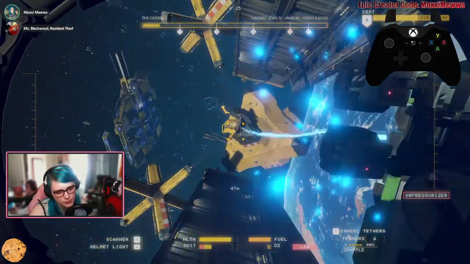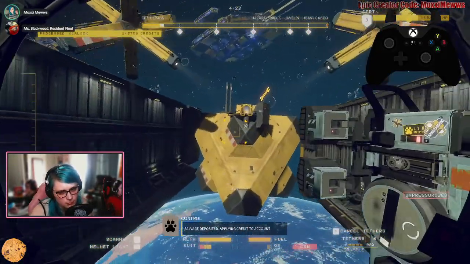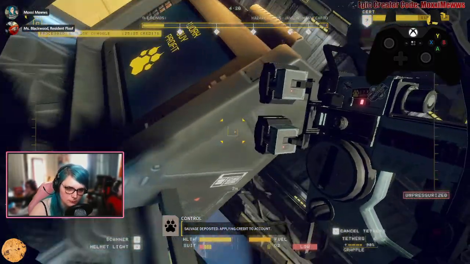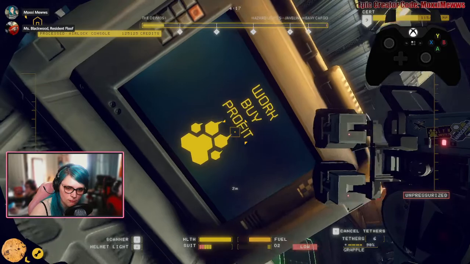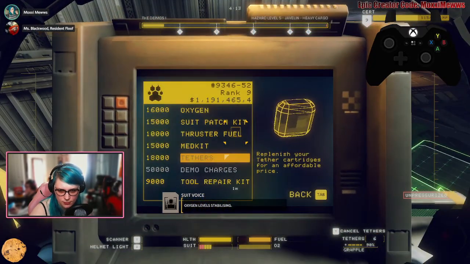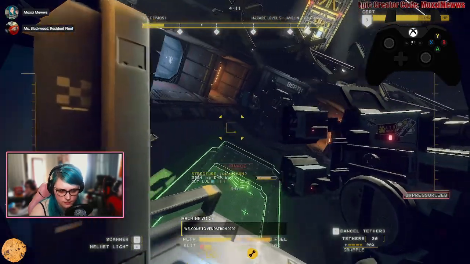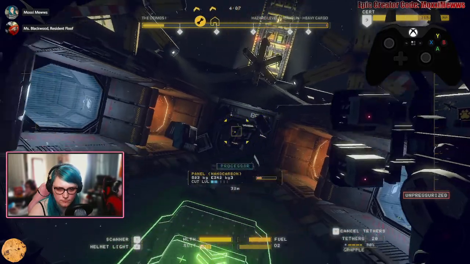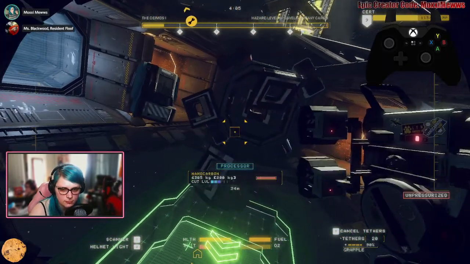Send that off there and go grab some more oxygen before I choke. Salvage deposited. Applying credit to account. Welcome to Visitor 9000. Oxygen level. I'll get some tethers too. Take another 4 minutes.